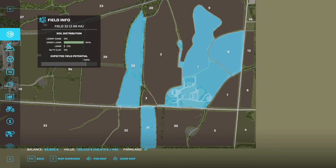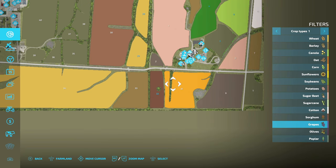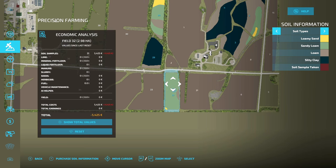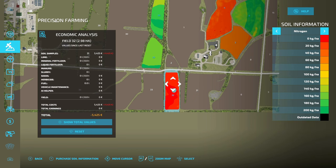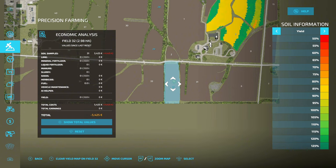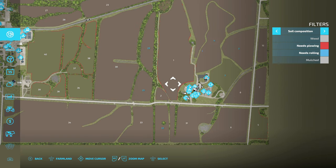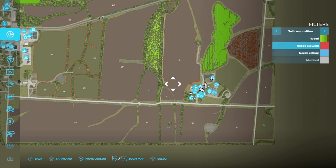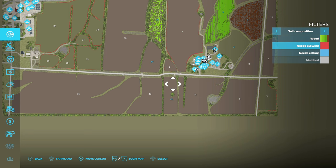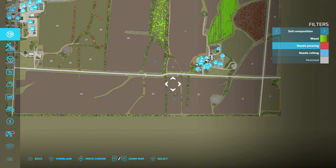Let's buy this. This has, I think, sorghum in it. Let's purchase also field information for it. We cannot do the pH, but we can apply fertilizer to it. So yeah, we have two jobs right now before we move to May. We have to herbicide spray this field, 28, that we just drilled earlier. And we have to put fertilizer on field 32.